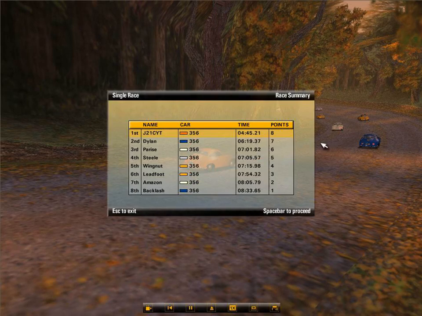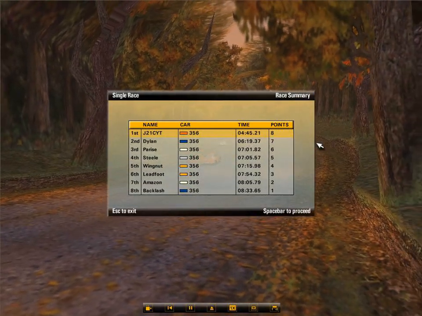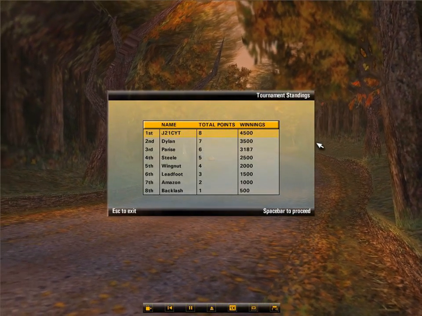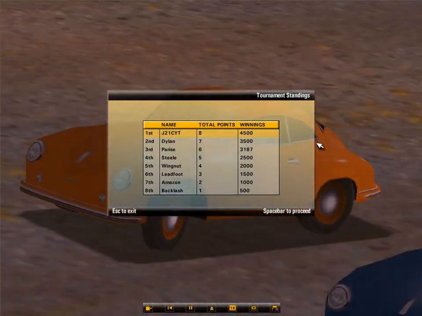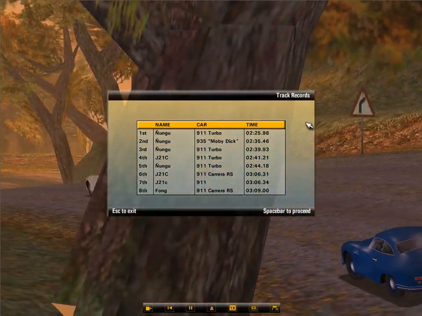Here are the times. These are simulated times, as you can see. The AI, not quite that good. Beating them casually by over a minute and a half. Here are the winnings. 4,500 just for this race. And here are the other times that we've done.